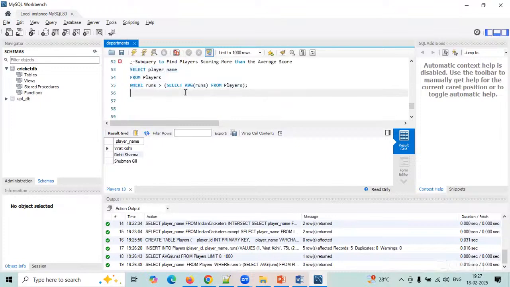This is called the parent query. This parent query will be executed based on the condition given by the subquery. That means the subquery will be executed first, its result will be returned and compared, and only then will this be executed. This type of query we call a subquery. To solve such problems, we always take the help of a subquery. It is also called a nested query.